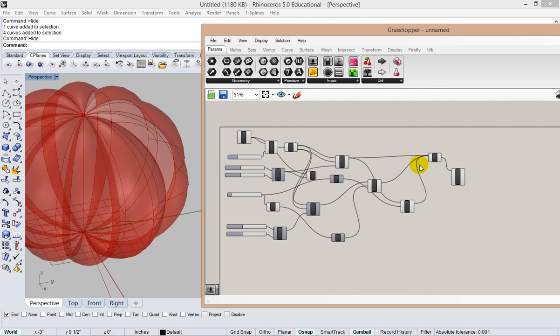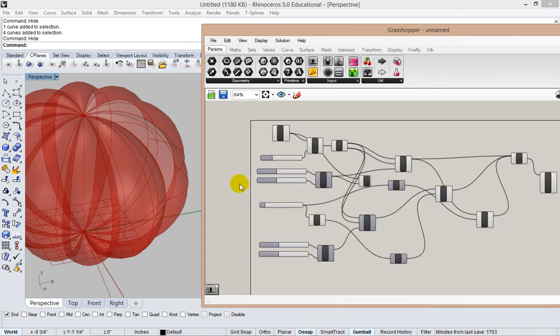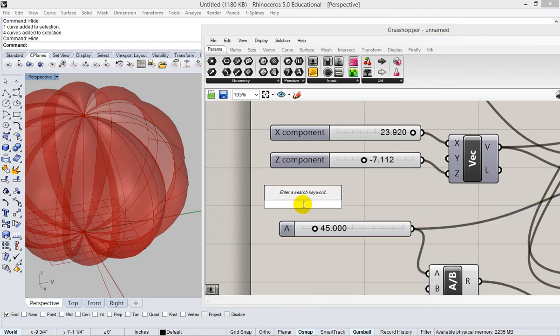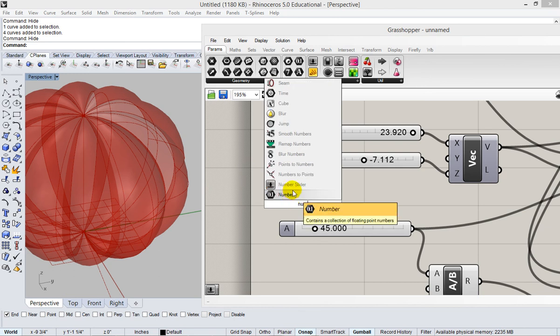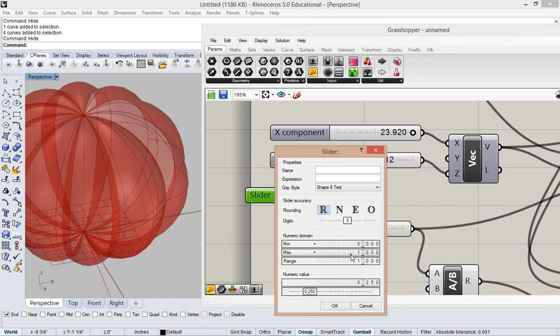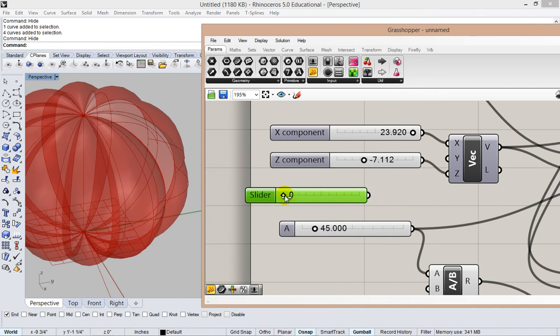So if I want 8 sides, right? So this is where we can come here and say, this isn't so important, the sides are important. So let's get a number slider. I'm going to right click this, edit it. And I'm going to say the max I want is 24 sided. I'm going to make it an integer, so it's always a whole number. And I'll put it to 8.